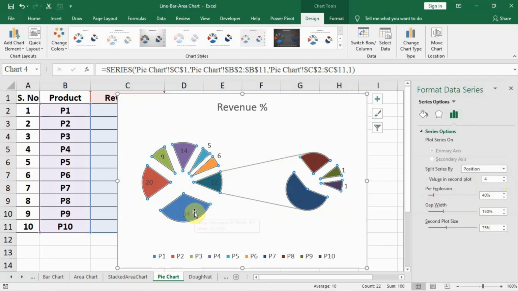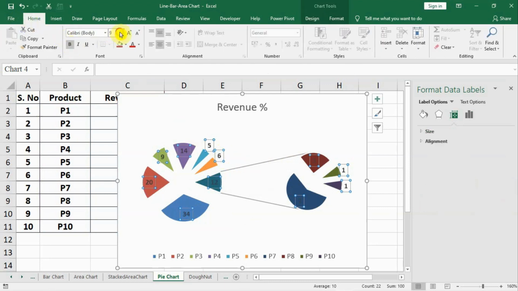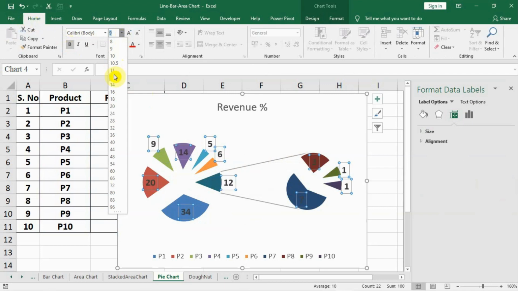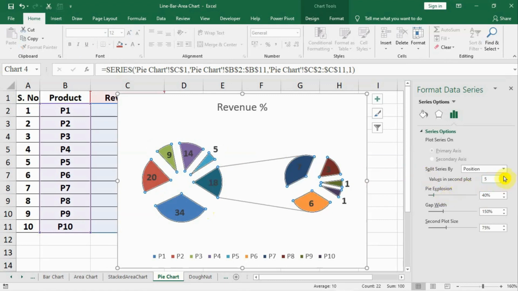First of all, this is looking quite small, so I'll select this and go to home, make it bold and increase the size a little, let us say 12, so that I can see the values more clearly. Now I'll select a pie, and here I can increase 4 by 5. As I increase 4 by 5, you see here it is showing 6 comes up here rather than here.